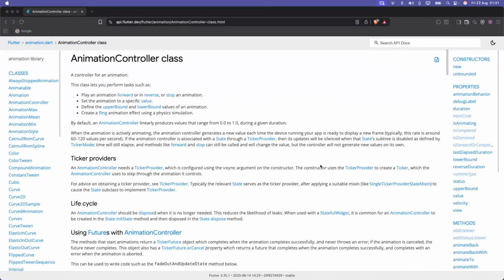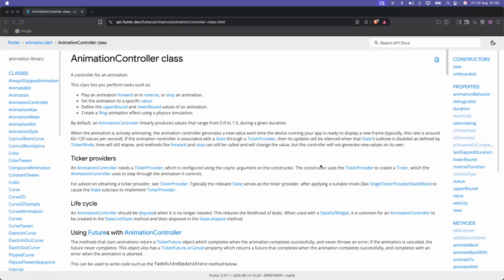Okay, so the second thing I want to talk about is AnimationController. Basically, animation controllers are timekeepers, right? Think of an animation controller as a stopwatch. Its job is to track time and generate values between 0 and 1 over a specific duration.